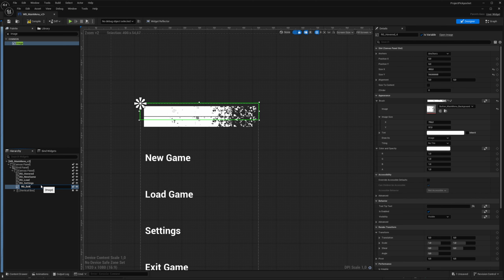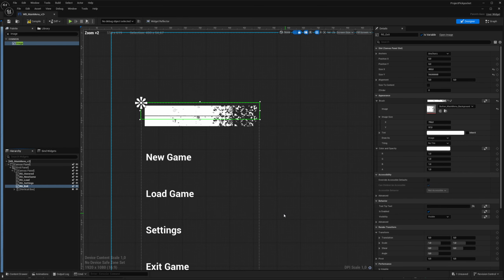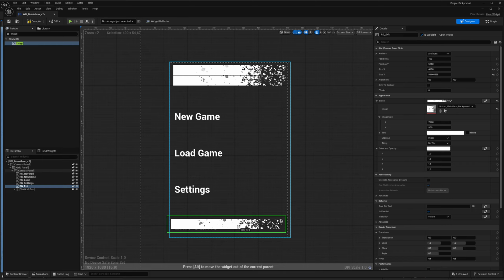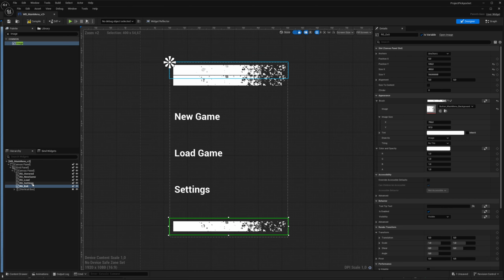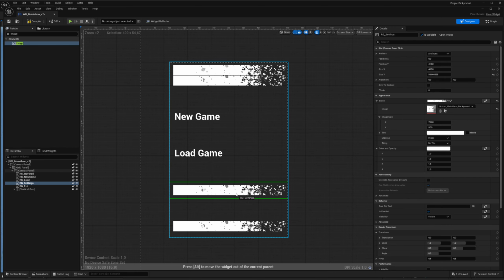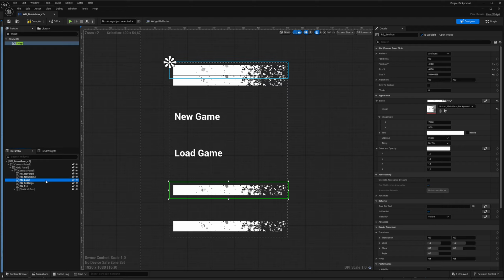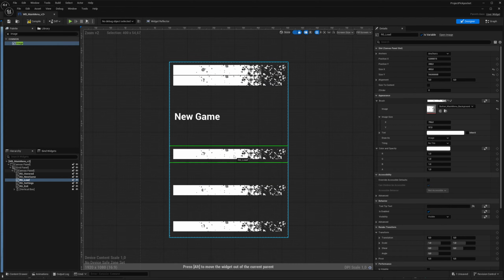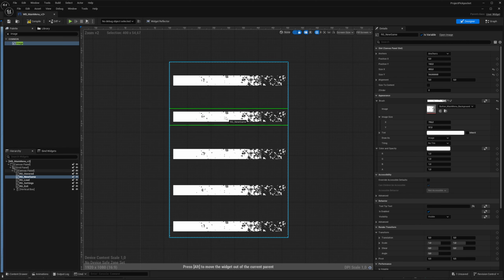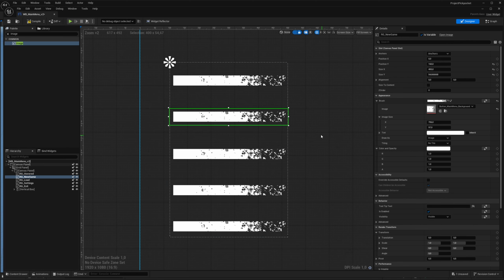And now we can just position these over where we need them, right? So grab your exit and put it down here. Same with settings. You can hold shift to snap it to one axis. Just really helpful. And we've got it like that, right?